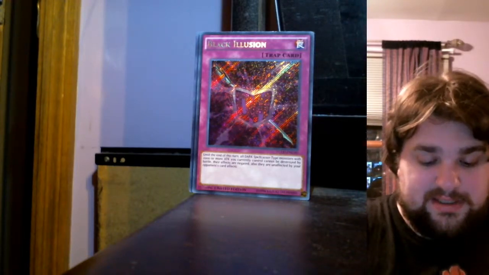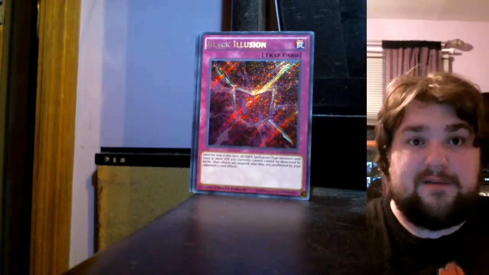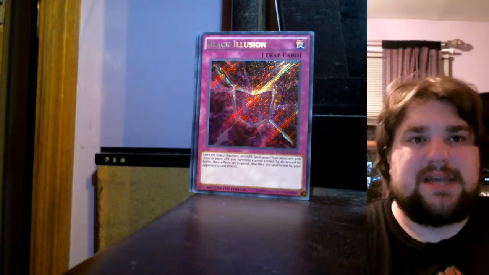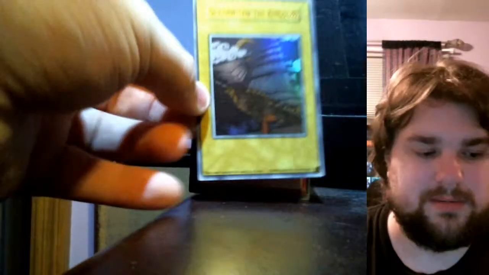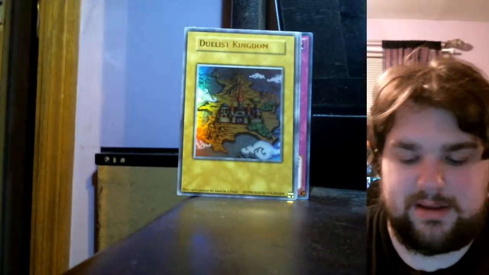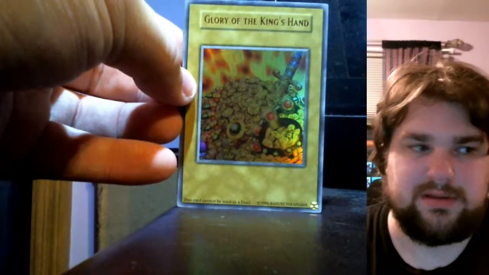And now, the rest of these are the collectors only type of things. If you watch the anime, I think you would recognize these cards from the second or third episode of the original anime. Of course, we have Set Sail for the Kingdom, announcing the Duelist Kingdom tournament. Which, speaking of the Duelist Kingdom, we have the Duelist Kingdom card itself. And then there is the Glory of the King's Hand, the card needed to win the $3 million prize.